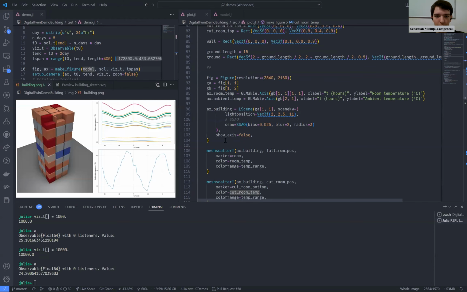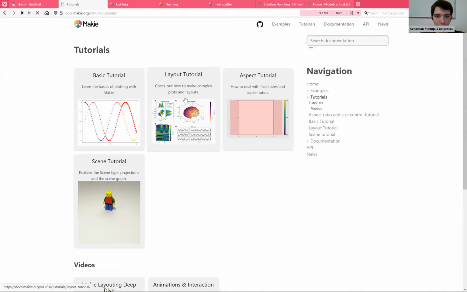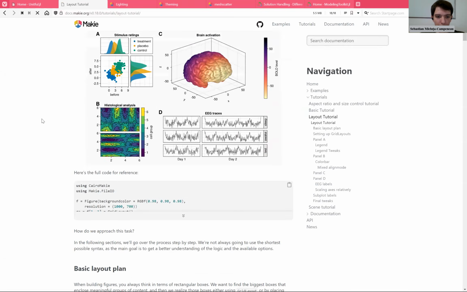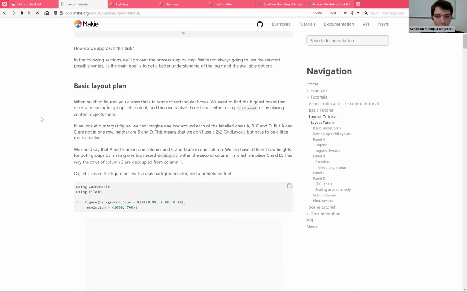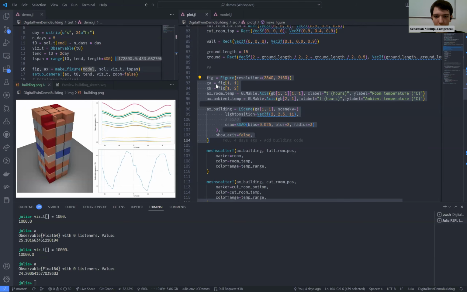Now we can go back to how our figure will look like in the end. And we have to create our layout. For this, we can also consult the Makie documentation. So in the tutorials, there is the layout tutorial, which will tell us more about how layouting works in Makie. Now, we have these grid layouts, which index into the figure, so we can intuitively understand what happens.